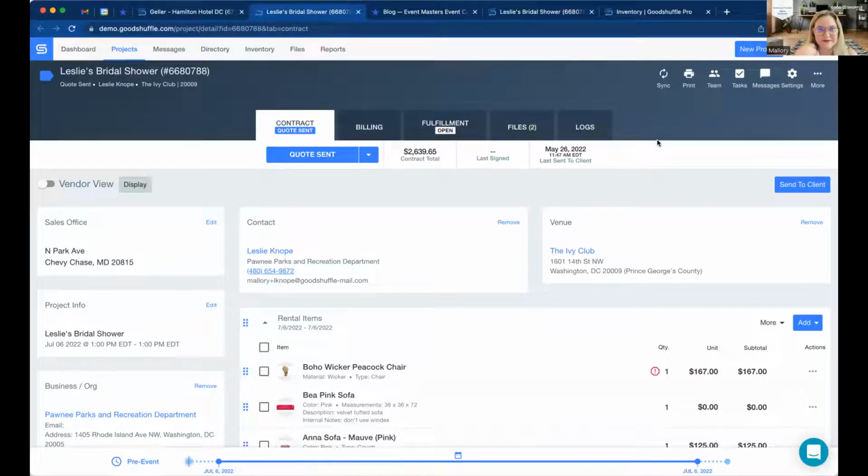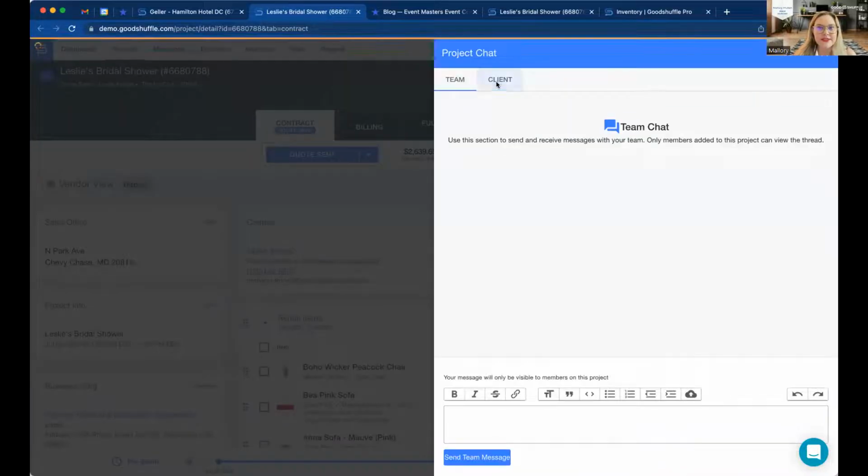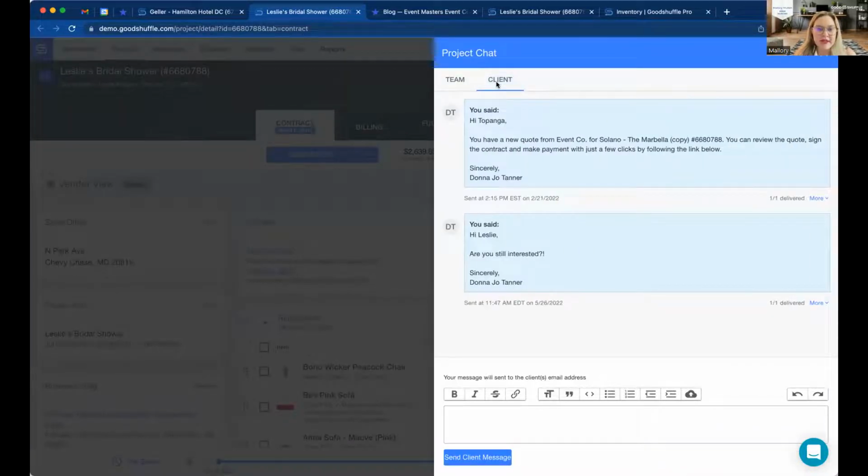So what I hear you saying is, in this case, before that quote goes out, you can choose whether or not the quote goes out rather than it just automatically going, correct? Exactly. Yep. And so I may pop this open with Leslie back and forth. I may pop into the messages tab where I can see all of my emails back and forth with Leslie. Hey, are you still interested? Maybe I've reached out a couple of times and she hasn't gotten back to me. So I can always remove the holds that she has on inventory.